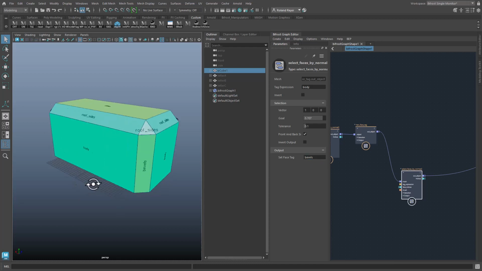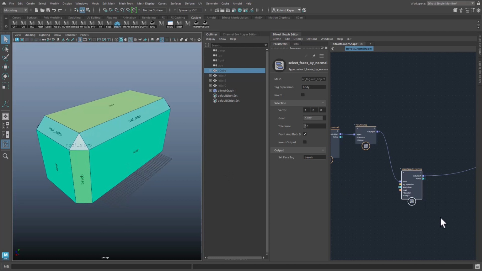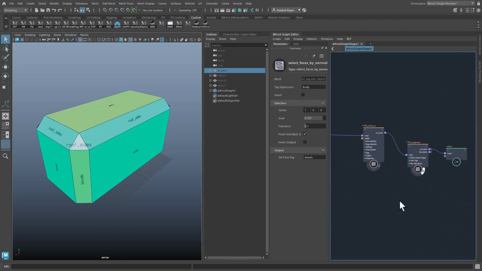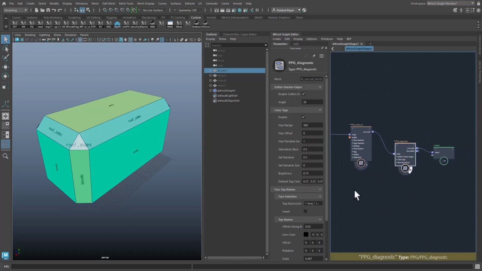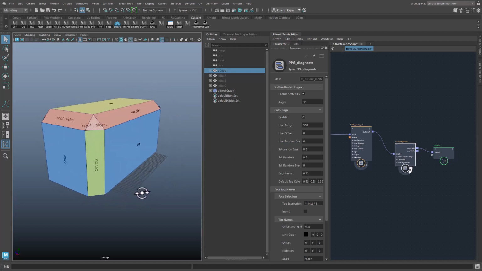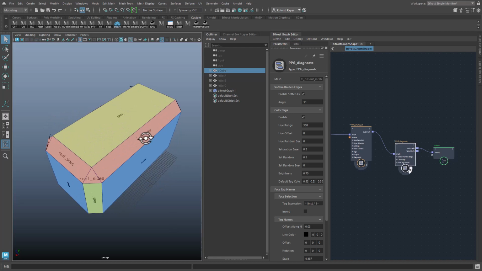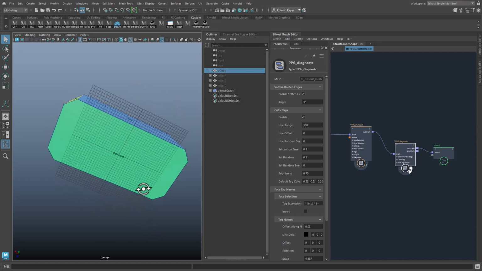Okay. Yeah, we have a little problem with the colors. They are all greenish here somehow. So let's go to the PPG diagnostic and change the random seed here, maybe back to 0. Oh yeah, back to 0 is not so bad. That gives me enough colors to tell the pieces apart. So we have the roof, we have the roof sides, body, bevels, and the bottom all separated.